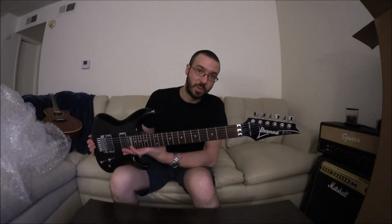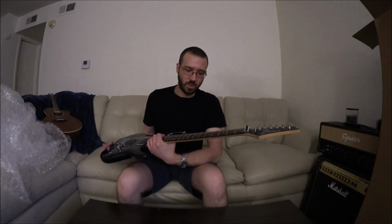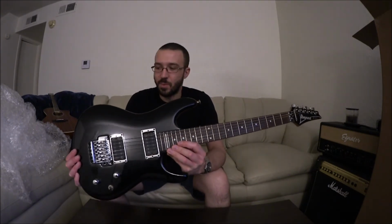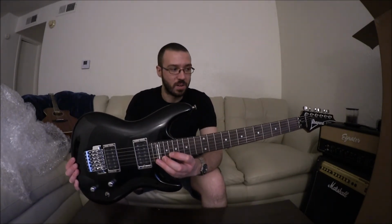The fine tuners on this bridge are a little bit inconsistent, but that's fine. I usually unlock the nut and tune if I'm going to play one of these anyway. And like I said, I'm probably going to hardtail this, because then I might actually use it, and I think it's cool as hell. But yeah, I would say this is in good condition, not fair.